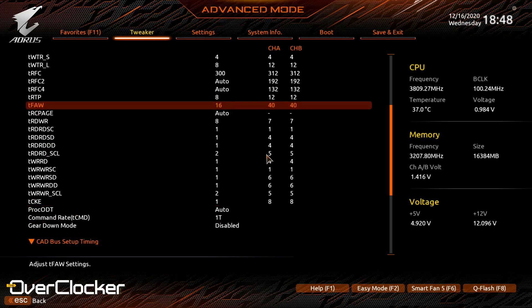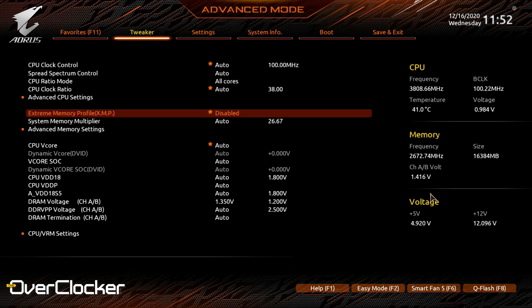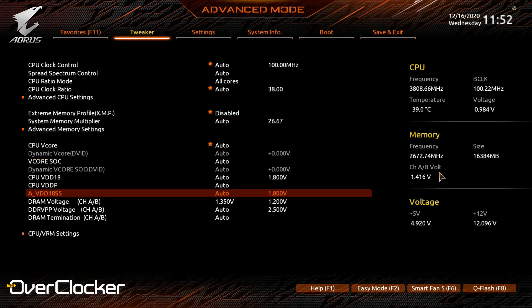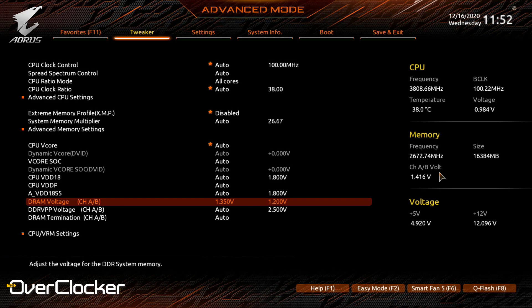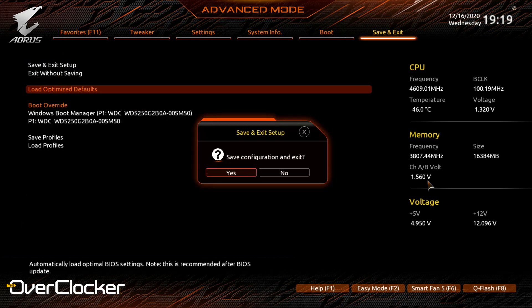Despite all the hours spent overclocking and tuning, the board was fairly reliable as long as I stayed at DDR4-3800 and lower. However, there's a voltage quirk to be aware of: with a DRAM voltage set to 1.35V — as many XMP kits specify — you'll actually read 1.40 or even 1.41V. Set 1.5V and you'll get 1.56V; set 1.4V and you get 1.45V. There's an extra 50–60mV somewhere, which is off-putting. It's not a major issue, but just be aware of it — I went through exactly the same thing.